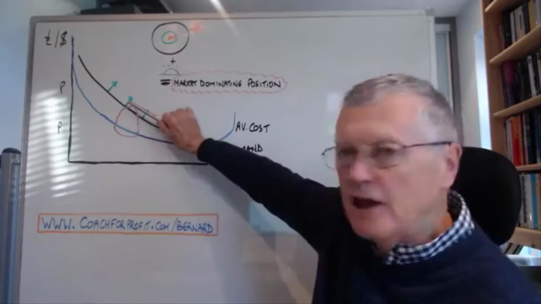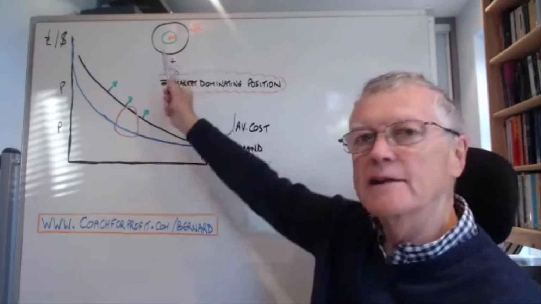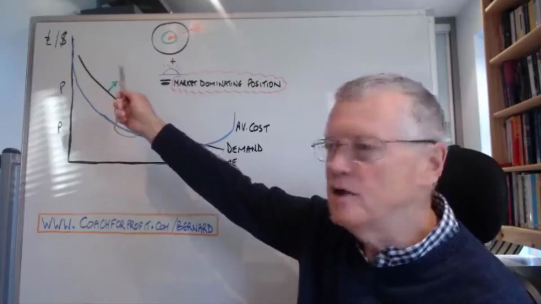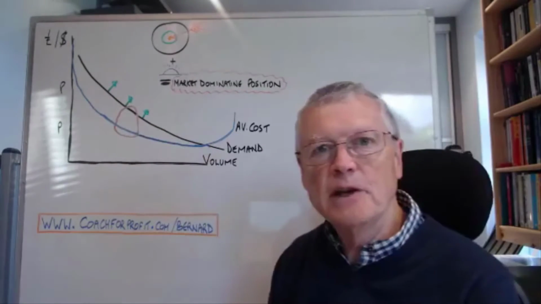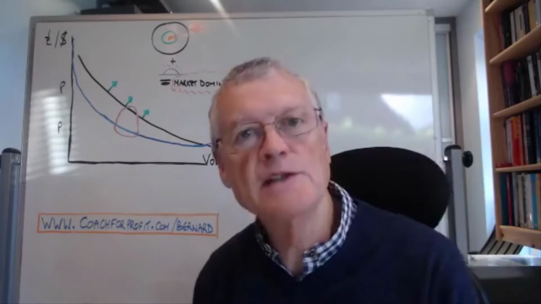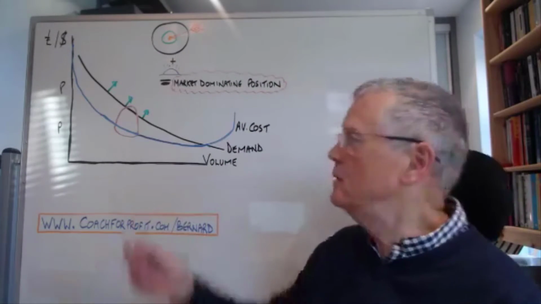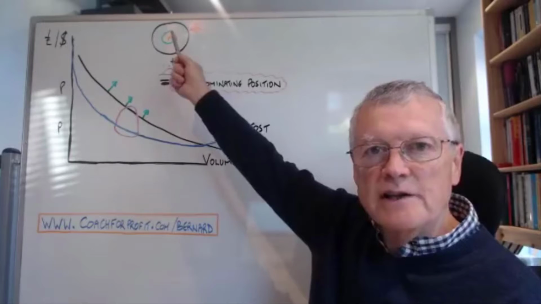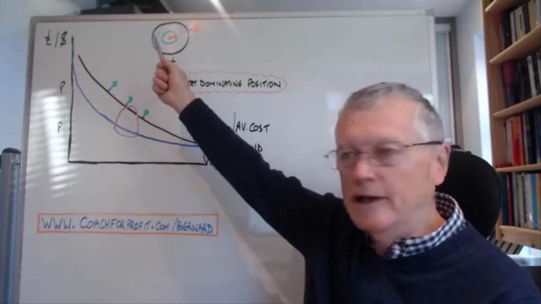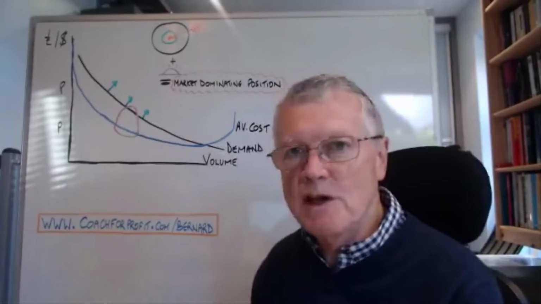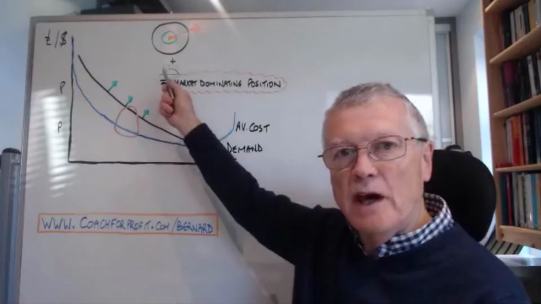But the only way you can get your demand line to go higher and steeper so that people will pay you higher prices for any particular quantity is to stand out from the crowd. And the only way you can do that is through a market dominating position. And the way you do it is there's two elements to it. You identify your ideal target customer or client here, and then you position yourself as an expert or a specialist to appeal to what's called their hot button.